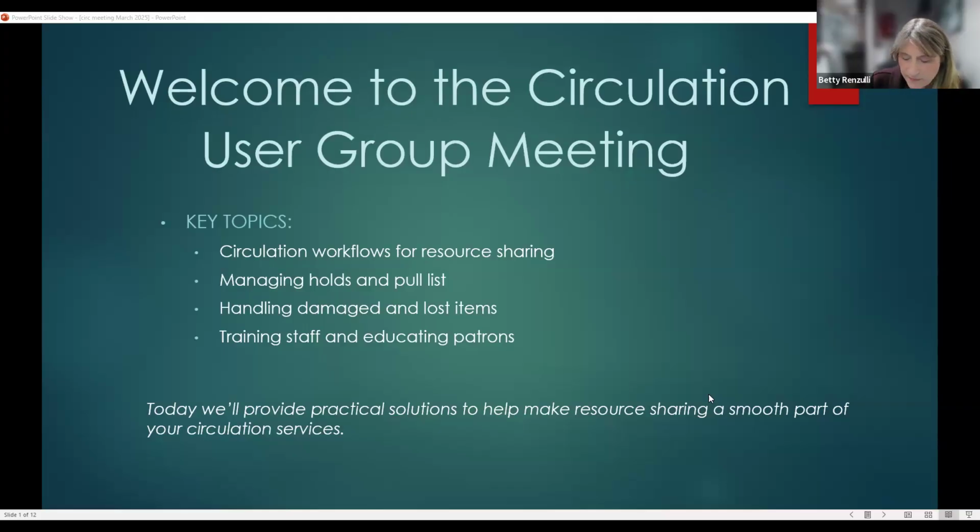There will be clear steps that we use for billing and communications between the libraries, and then training staff and educating patrons, making the process seamless for everyone. Throughout the session, I encourage you to share your own experiences and bring up any challenges you've encountered. The goal is to walk away with practical solutions that will help make resource sharing a smooth and successful part of our circulation.